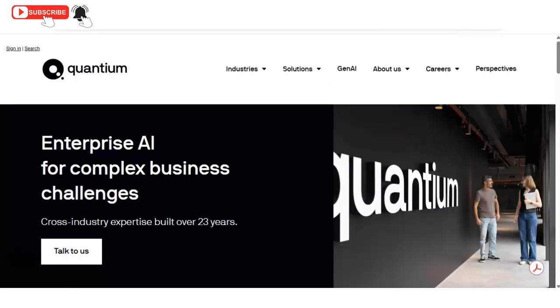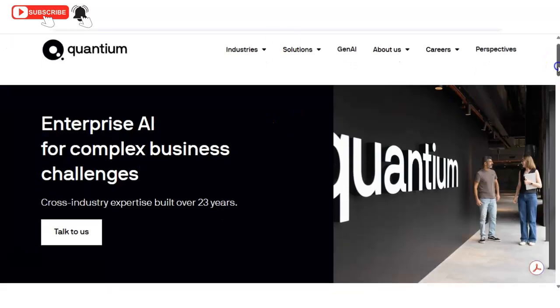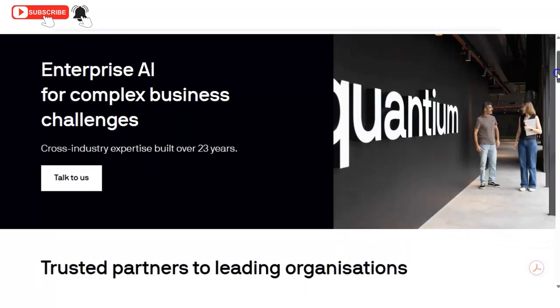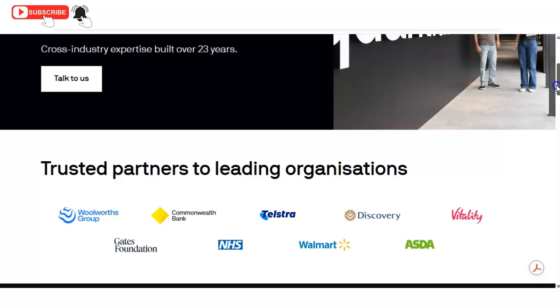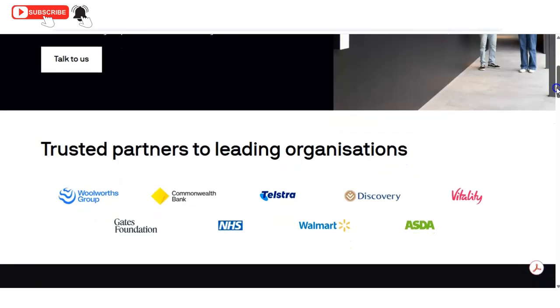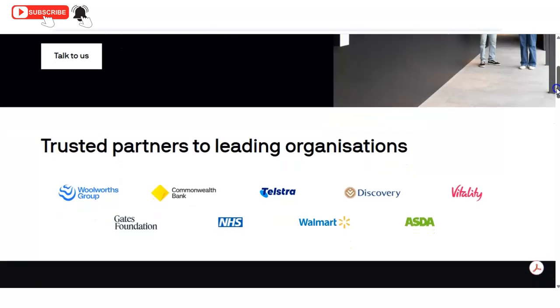So friend, before checking about this job simulation program provided by Quantium, let's first understand about Quantium. Quantium was founded in 2002 and today it is a global leader in data science and artificial intelligence, that is AI. They work across retail, banking, healthcare and telecom, basically any industry that needs to understand customer behavior through data.